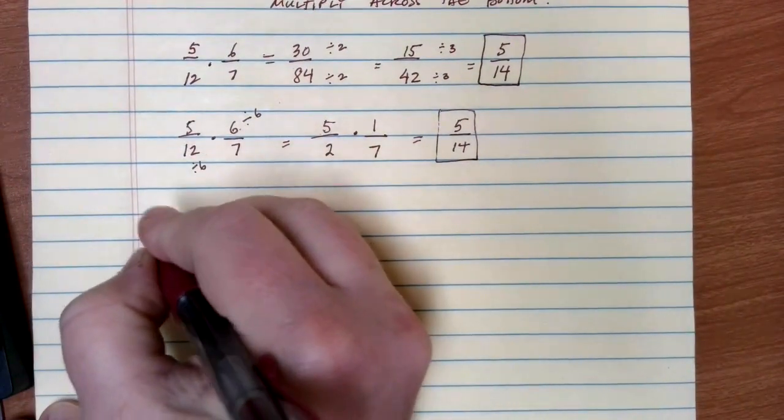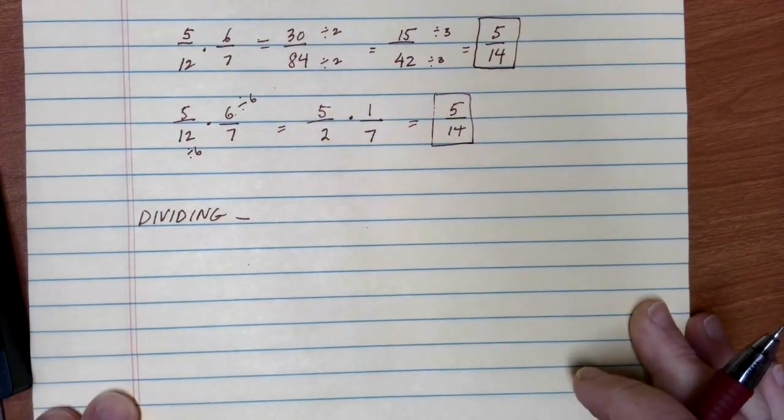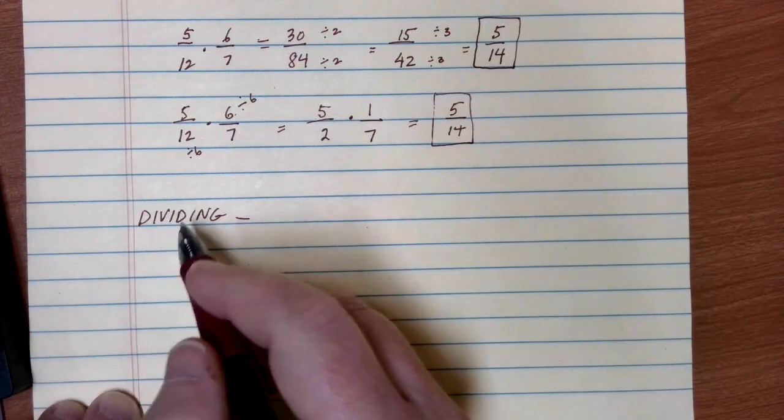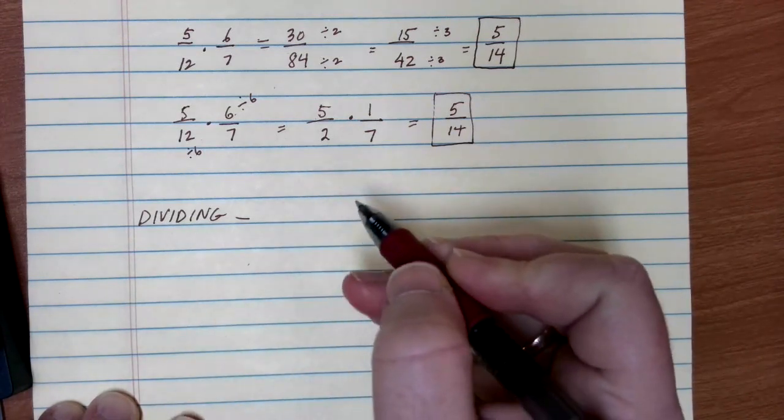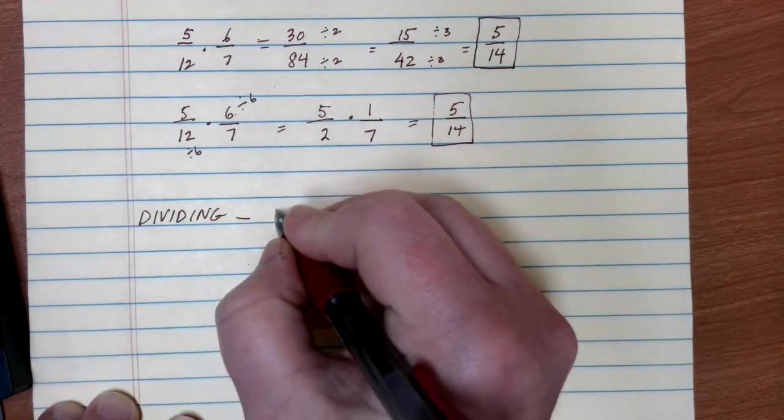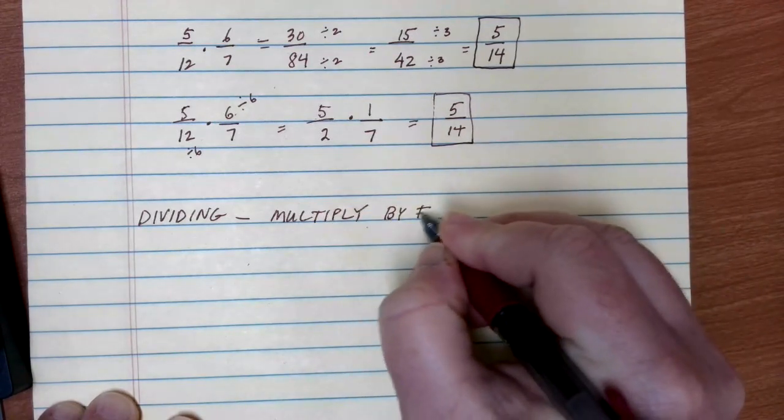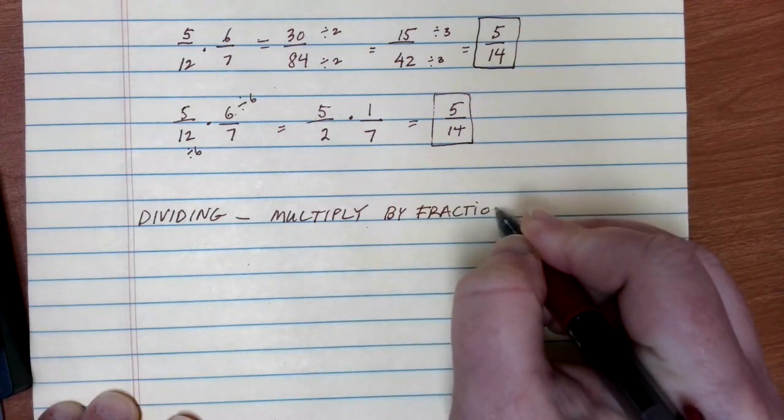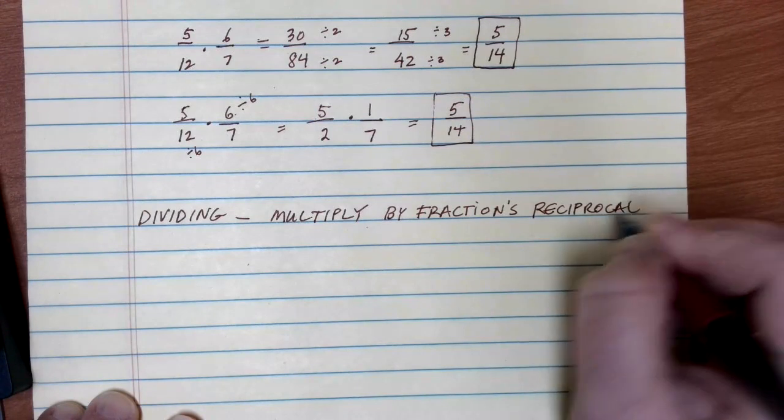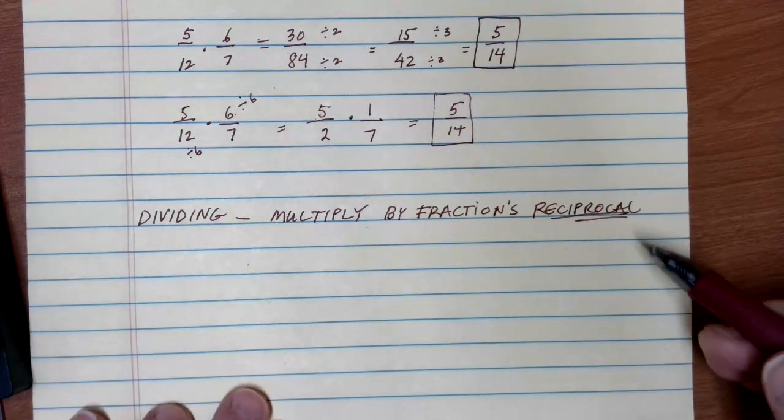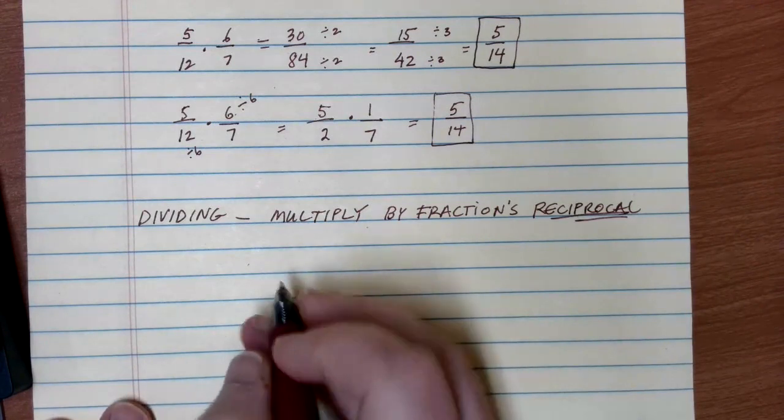Let's take a peek at dividing with fractions. When we divide with fractions, we actually are going to use our multiplication rules, which is great. Anytime that we need to divide fractions, we're going to change our fractions into a multiplication of fractions problem. To do that, we're going to change the division to multiplying. So we're going to keep the problem balanced by multiplying by the fraction's reciprocal that comes after. The reciprocal is basically the flip of a fraction. Whatever is on top is going to move to the bottom, and whatever's on the bottom is going to move to the top.